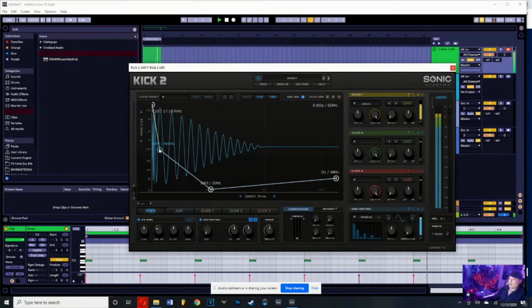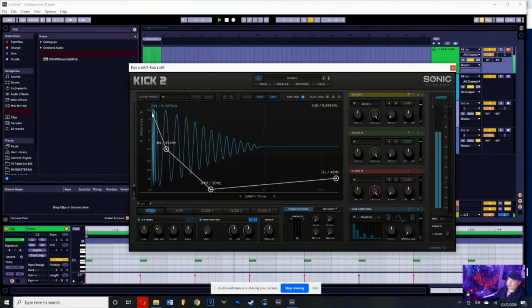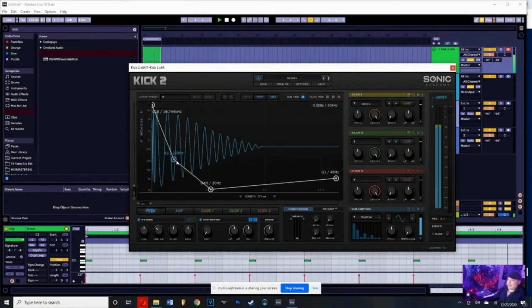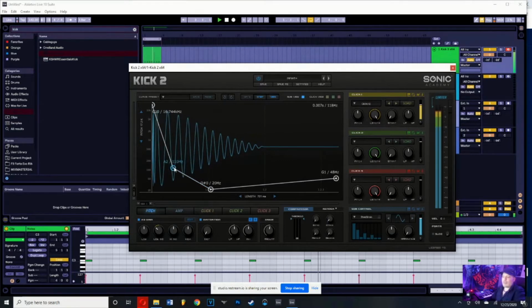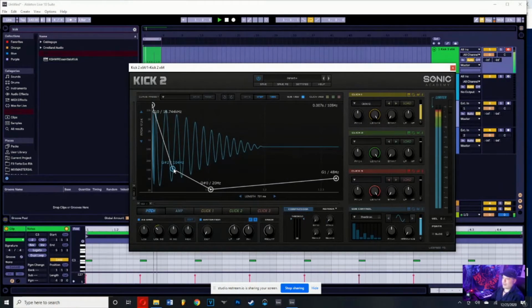So now what you can actually do is pitch this to your song. Again, we don't have a song right now, so it can really be whatever feels right. But we can pitch all of these different parts, the attack, your decay. Now the pitch is going to be a lot more important on the decay than it is on the attack, because you're not really going to hear a pitch on the attack. So let me turn that down just a little bit, so I don't feel like I'm talking over it.